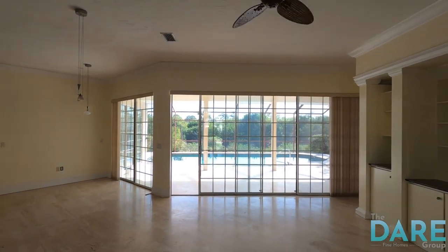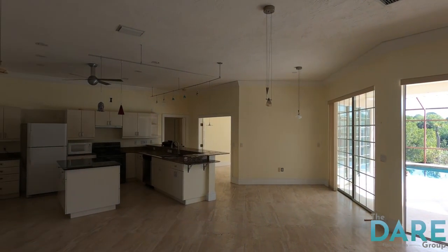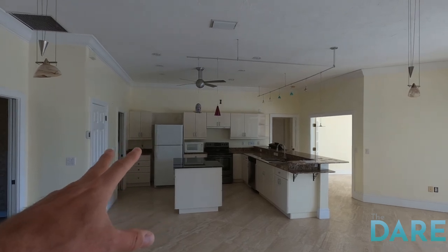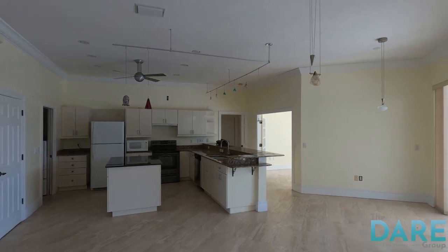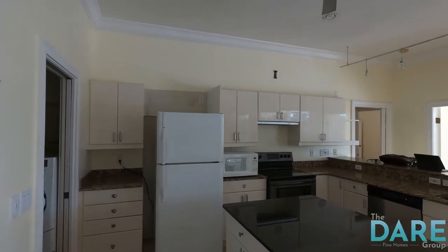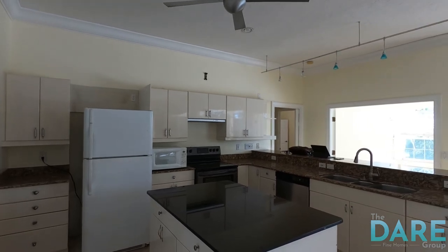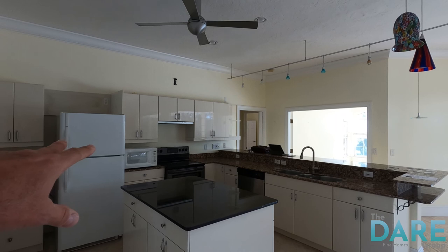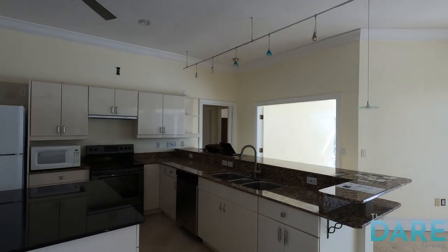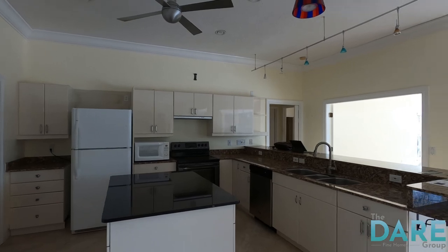We come into this really great room and we've got these weird hanging pendant lights. I don't know what was going on in here. That one right there is Murano glass — I recognize that from the island of Murano in Italy, right off of Venice. So it's high-end stuff. But check out this refrigerator — that refrigerator belongs in a one-bedroom, one-bath, $800-a-month apartment. They've got the microwave sitting on the counter. We've got two different colors of granite — not because it's aesthetically pleasing, it looks like it was just because. Those cabinets have just got to go. This has all got to get ripped out.